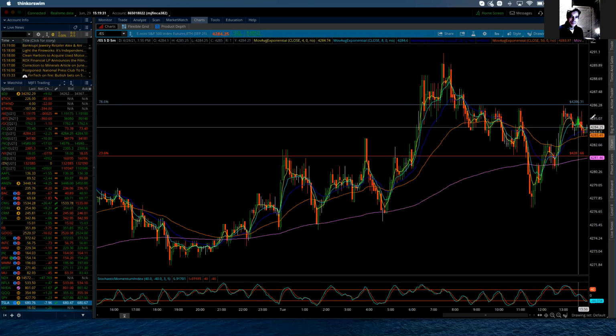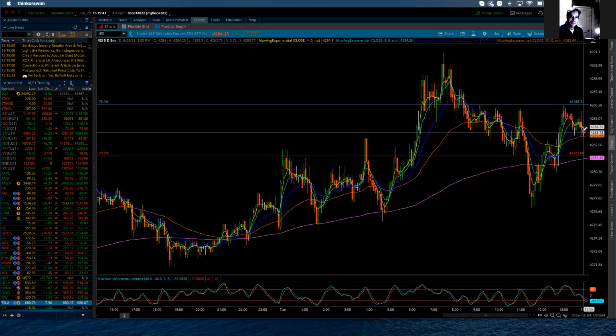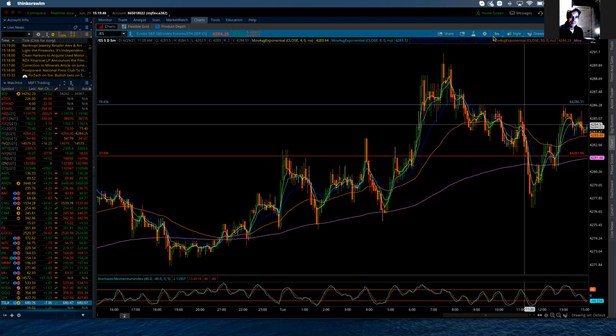Once things get going, look for all of your moving averages to be pointing higher, particularly the 4, the 8, the 20. The 4 is above the 8, the 8 is above the 20, which is above the 50, and the 50 is above the 200. That is an alignment. You can start with a 1, a 2, and a 5-minute chart. As the move really starts to look like it's getting bigger, pull out to your other charts to make sure you can confirm that everything's still in alignment.